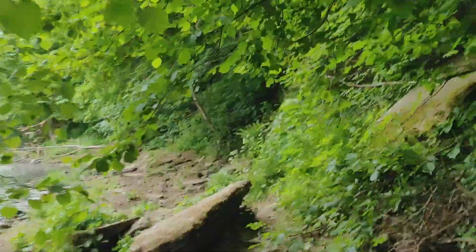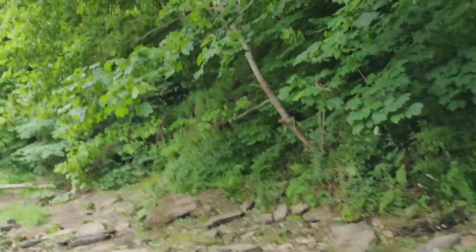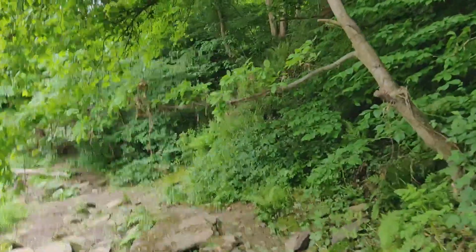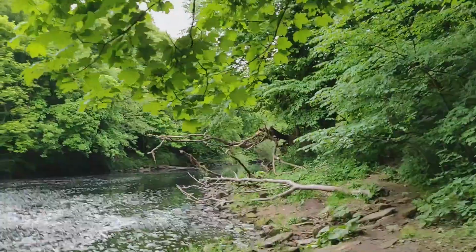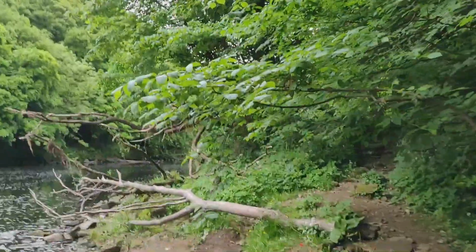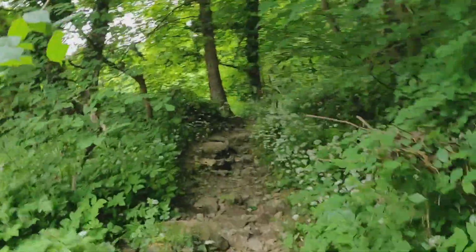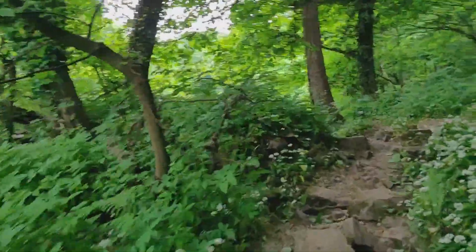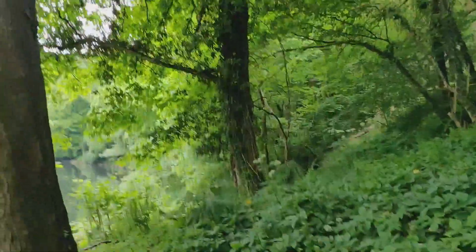I think the main footpath probably does veer off to the right and take a huge shortcut. But I think this is a very enjoyable, turned into a scramble than a walk. Although this is actually a footpath along the banks of the river. I say this is a footpath because we've just sort of passed the edge of this beach stuff and we're into, you know, proper cut woodland paths again.